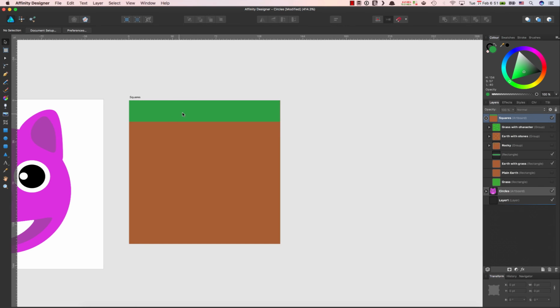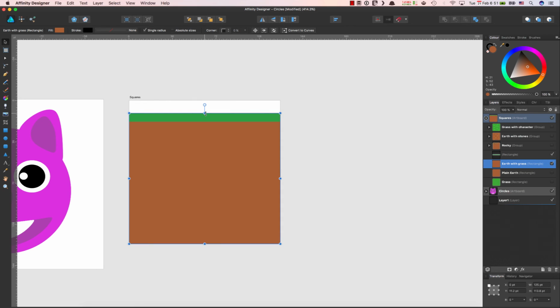Then you can add a little bit of extra stuff to the grass, like you can add some highlighting, you can add some rocks to the earth, you can even make the grass layer lower. Let's say we make it a little bit shorter. We can take the bottom layer and hide that as well.